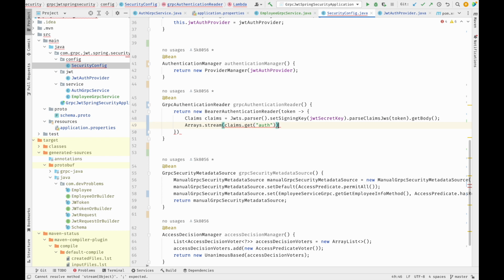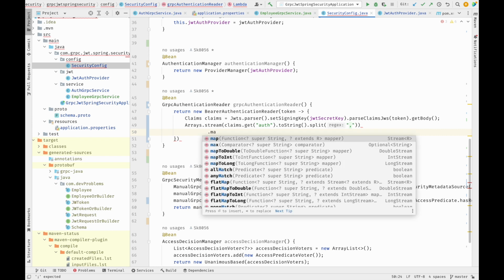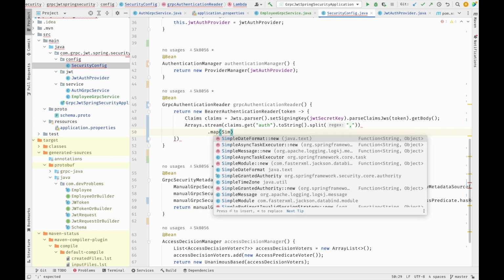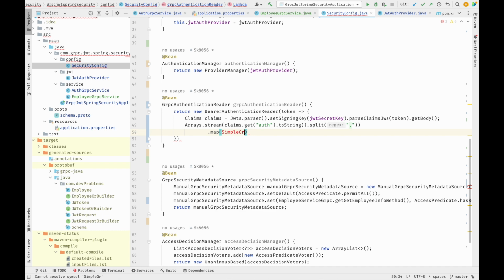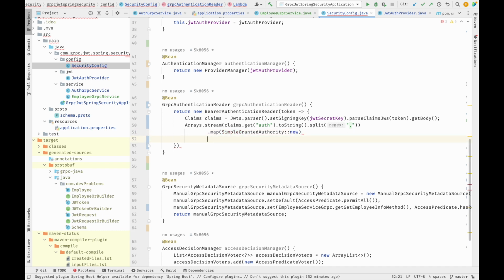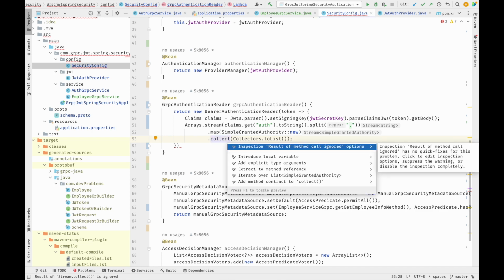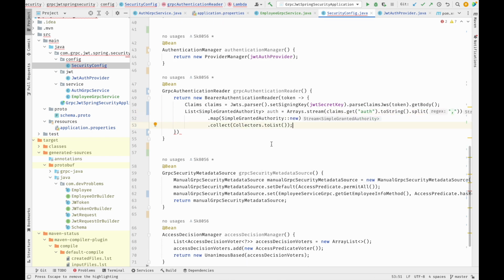I'll do toString, and then a split, because the user can have multiple roles that will be comma separated. That's the reason we are doing it like this. So map simple granted authority new, and I'm going to collect to a list, and introduce a new variable with the name auth.